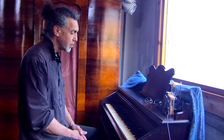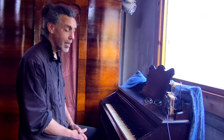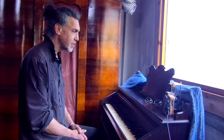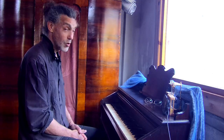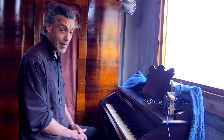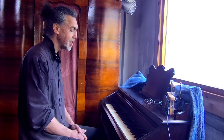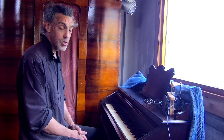The earlier books, for example, Frederick Lampers, which I admire very much, was written before the Roman numeral system was invented. So it doesn't use Roman numerals, but they both say the same thing. When you are doing this, you must play the chords in the progression of the scales in what is now called the circle of fifths.